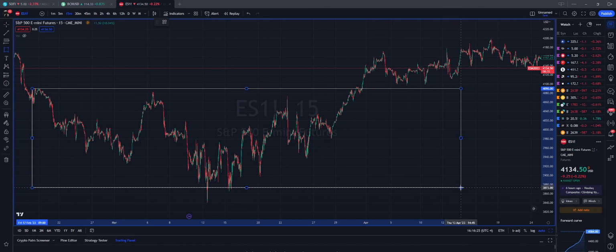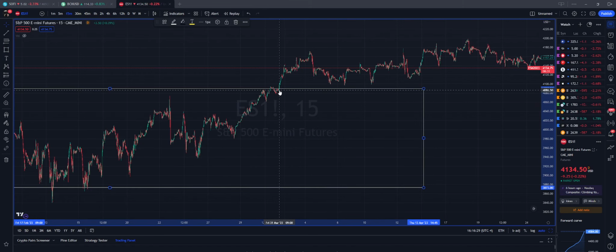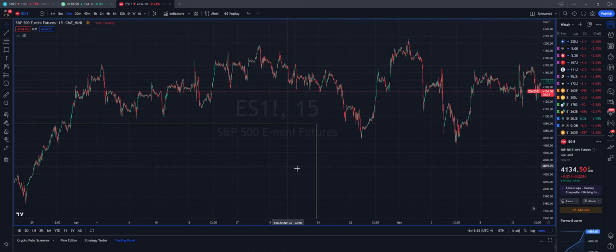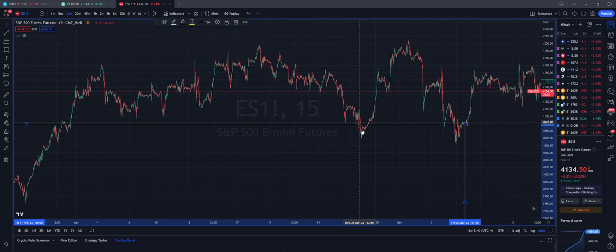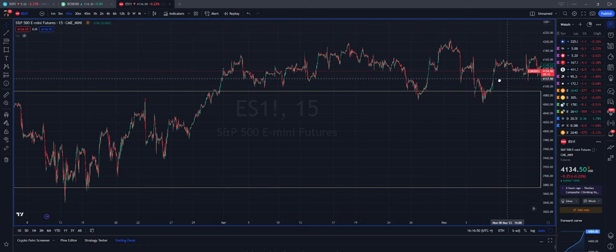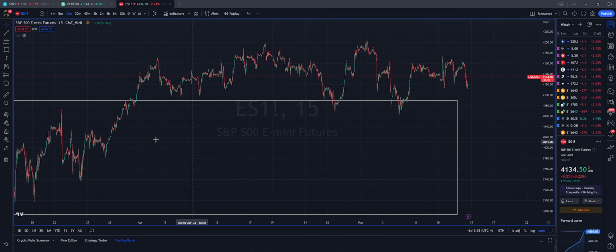Somewhere right here, right? Where the imbalance happens over here when we see a big buying impulse, right? The big buying impulse started over here, and then we're going to be waiting for this to come back down. When it comes back to the zone where the big buying impulse started, we managed to bounce it up. Alright, the same thing right over here, we managed to bounce it up. So these zones are actually really strong.